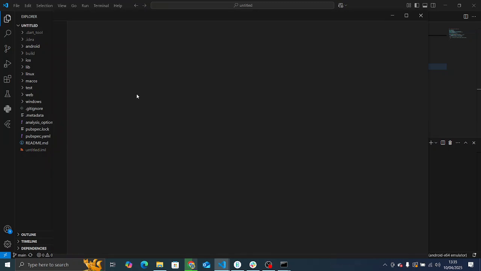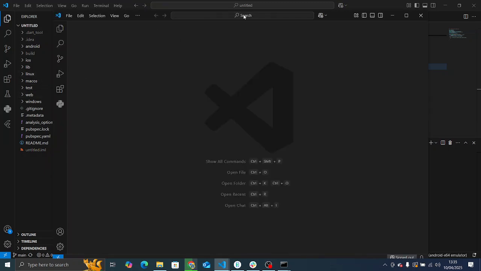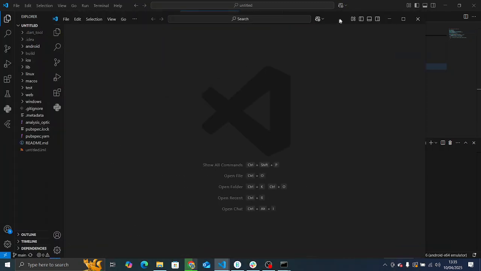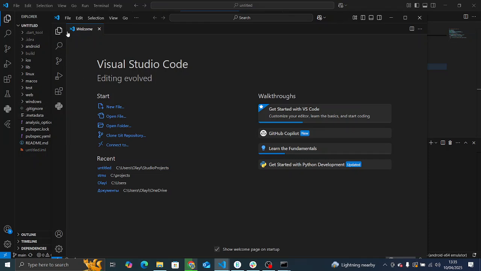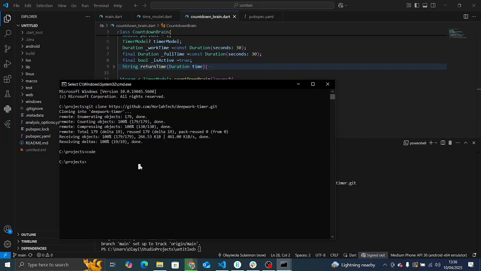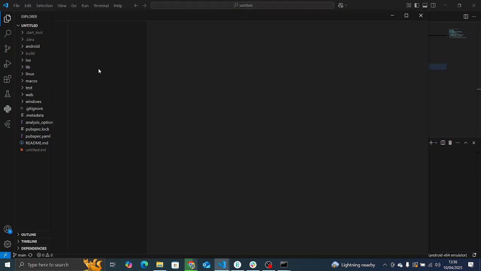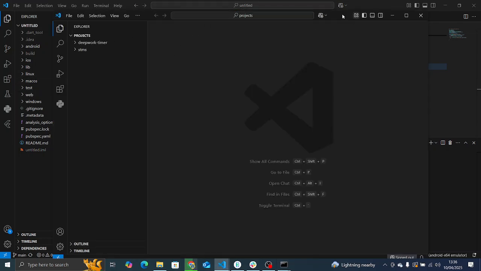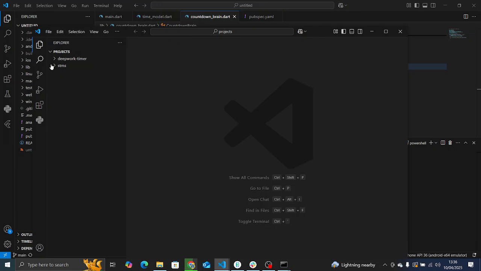From here, it opened the project directory, as you can see. It's not correct. Let me do that again. Code. Now it's opened the project.